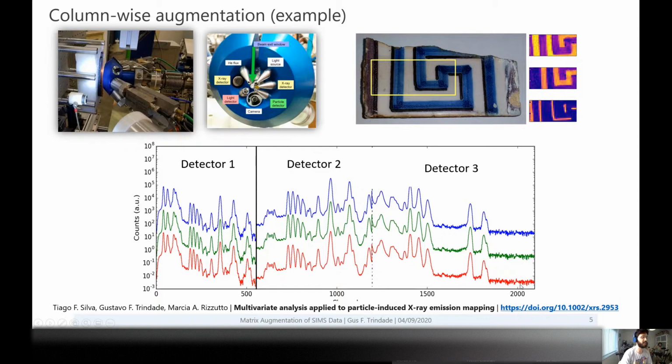Obviously, if you look at the scale, it won't make sense. This is not the correct energy scale. But we know this, so you only join it for the processing, and then we can separate afterwards for the interpretation. But by doing this, we could process everything together in the matrix and get those distribution maps here from the MVA, which will relate to all the peaks or all the signal from all 3 detectors in one single processing step. So that's one of the advantages of doing the column-wise augmentation. You get more information.